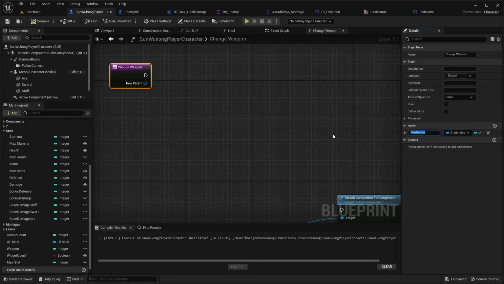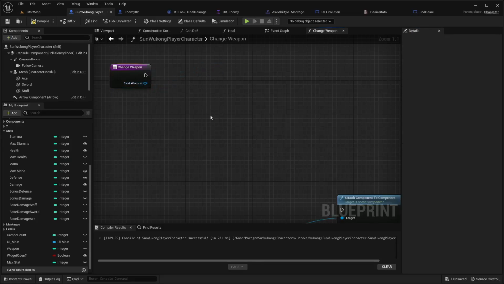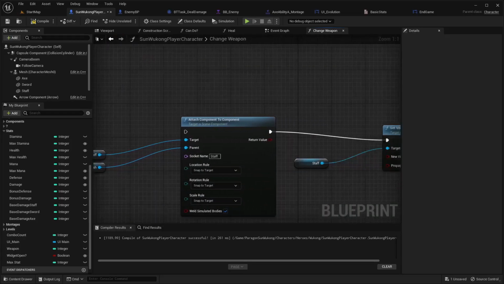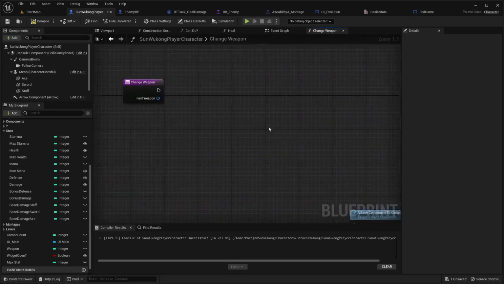So the first one is going to be, let's say, first weapon, like that. I'm going to promote this to local variable. I'm going to use staff here, and yeah, there is a need for that.